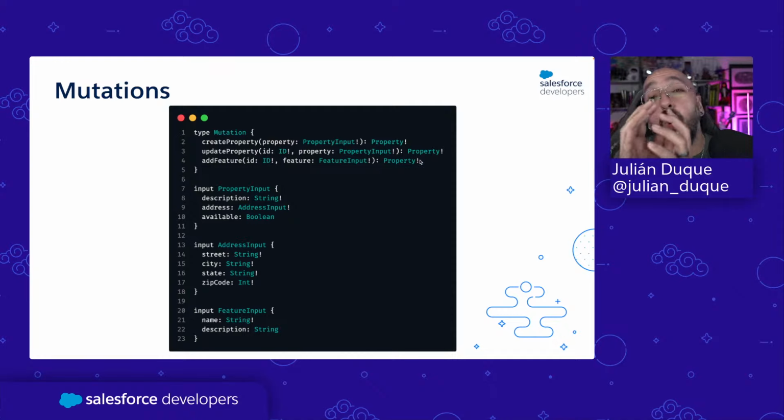So I'm only defining the shapes of the operations and the types that my application can perform, but I don't have any logic. And having this shape is great because any other client that is going to consume my application knows what is available for them.